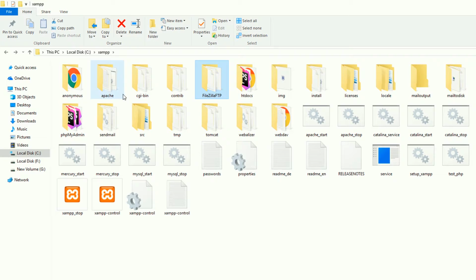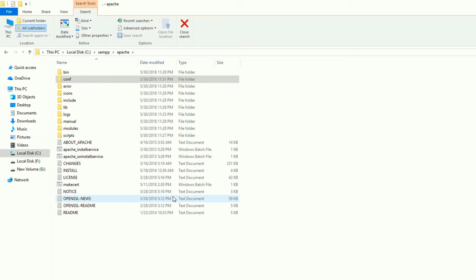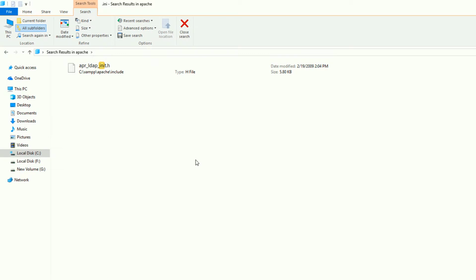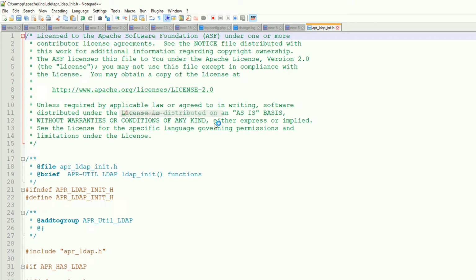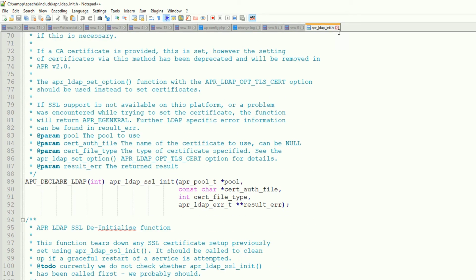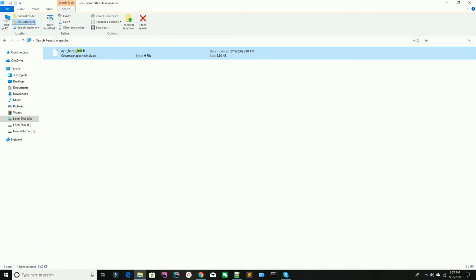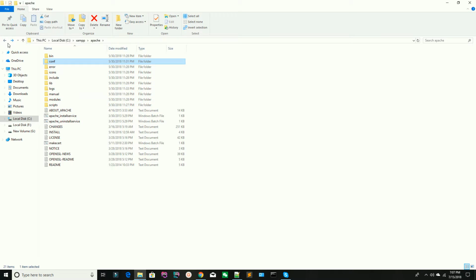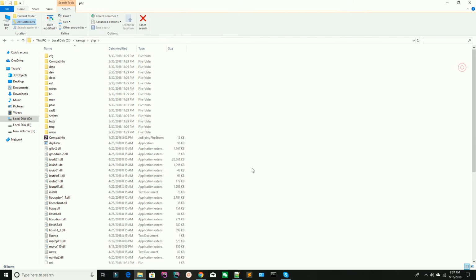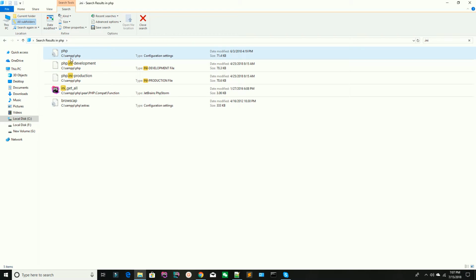Go to your Apache .ini. No, the ini file must be in PHP. Okay, the ini file is available in the PHP folder.